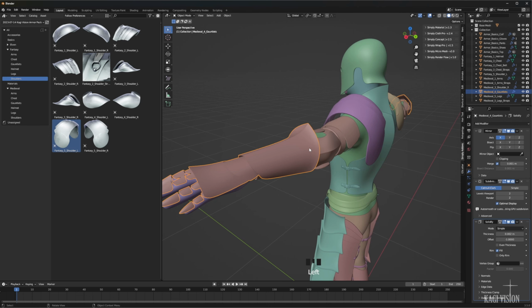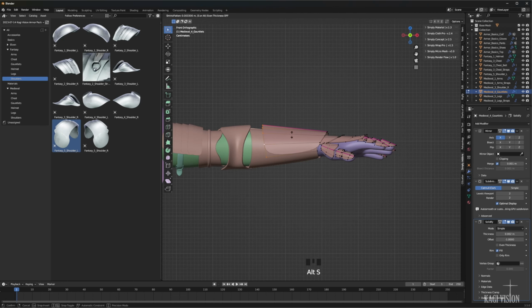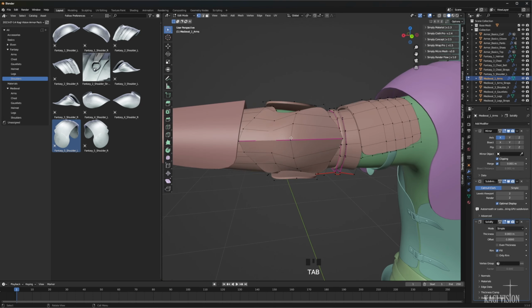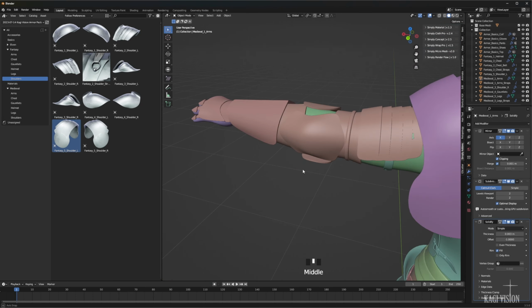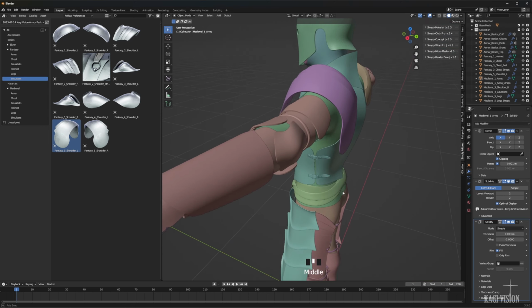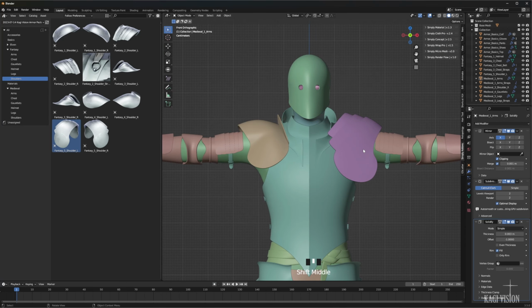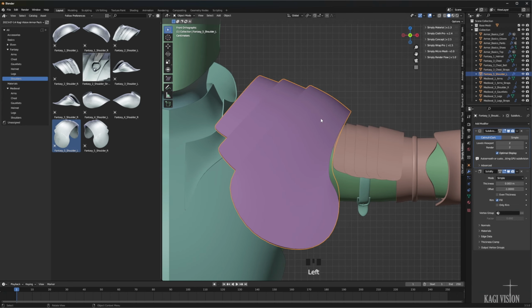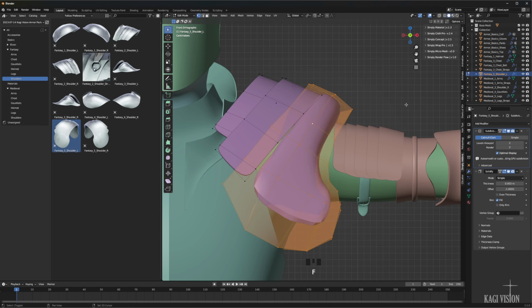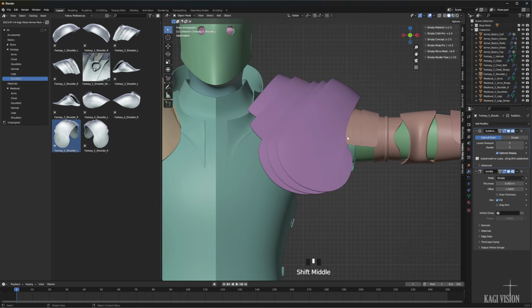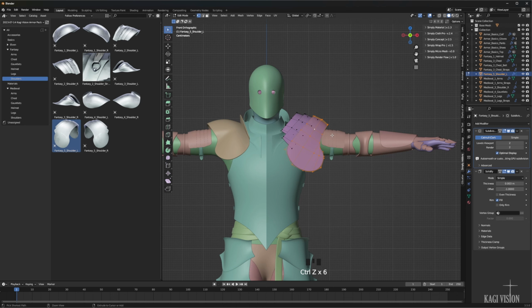Now we can also, of course, change the armor pieces themselves. If we want a different design, change this maybe, scale it up a bit, and really do whatever we want. We can change this piece, make it round, scale it up, scale it down, whatever you want to do. Of course, we can also use these armor pieces to create new armor pieces. Maybe I want to design, oops, like this. More layers, whatever. But let's keep it at the normal one.